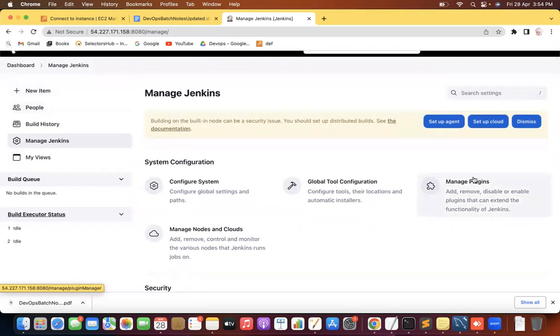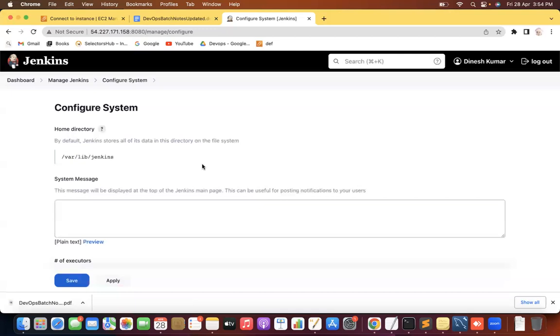So manage plugins is to add some plugin, add some feature. Global tool configuration is just to set up some URL, username and password and all, with tools called Maven, Ant, Gradle, Git and all. And we have one more, configure system. What is configure system, if you ask me? Say, for example, suppose you want to trigger an email.